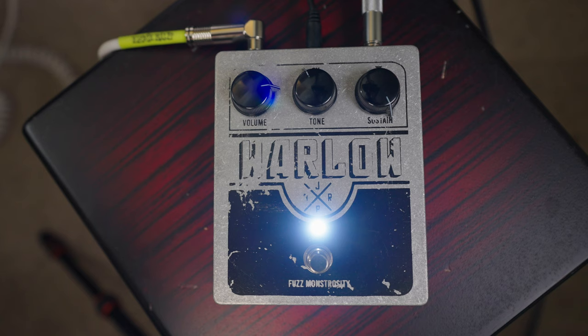All right, so what do I think? Well, if you're a fuzz pedal fan, this is a must-have for you, in my opinion. Why? This isn't just a straight-up clone of anything Electro-Harmonix or any other company has put out. This is grittier. This is from the streets. This is not something that's grown up in middle-class, you know, New York or something like that. This had to survive and fight for every meal it's ever had growing up.